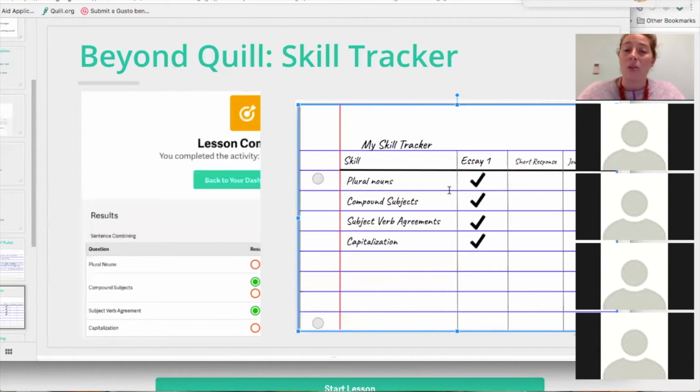I can say, okay, so these are the skills you said you looked for in your writing. I did a spot check for your compound subjects, and it doesn't look like you checked for that at all. I don't see any of that circled or edited, or whatever else. So here, students are doing that first round through to make it a little bit easier for you when it comes time for you to look for specific skills.